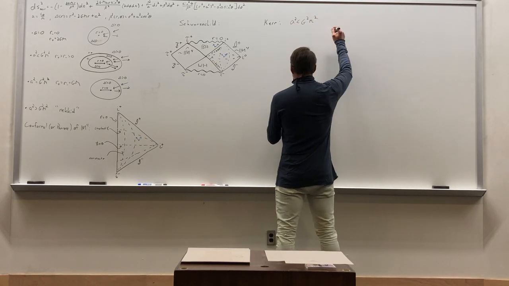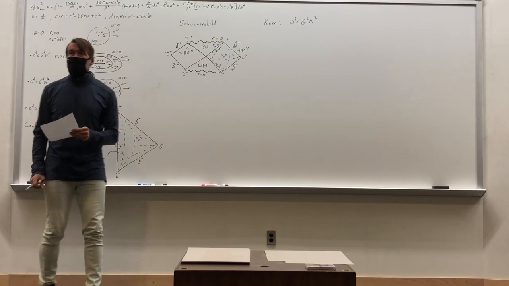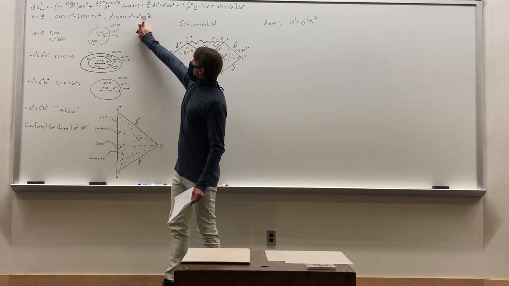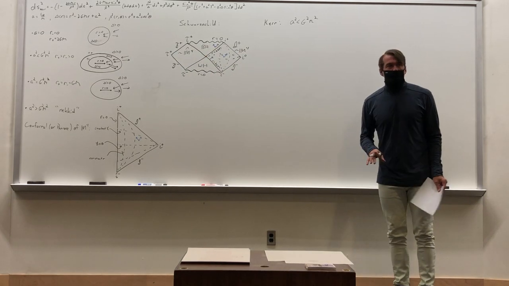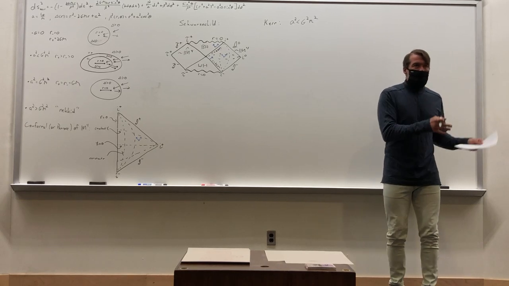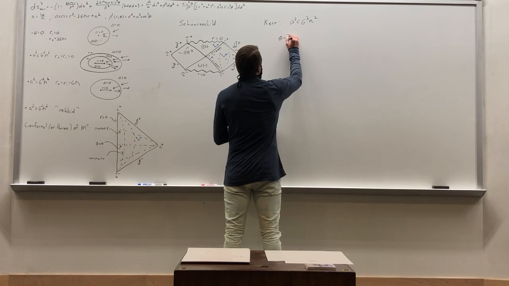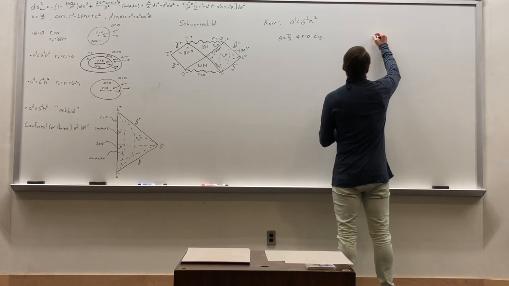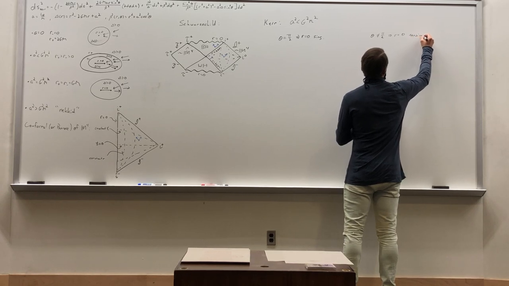first and foremost, recall that rho squared, and I have it up here, rho squared is equal to r squared plus a squared cosine squared theta, okay? Rho equals zero is the singularity. But for rho to be zero, you need r to be zero and you need theta to be pi over two. You need both of those things to be true. So this means if we want to do a maximal extension of the geometry, we're going to get different results if we have theta equals pi over 2 versus when theta is not pi over 2. So we'll start with the theta equals pi over 2 case, and in this case, r equals 0 is a singularity. And then we will move on to the theta not equal to pi over 2 case, where r equals 0 is not singular. Okay?